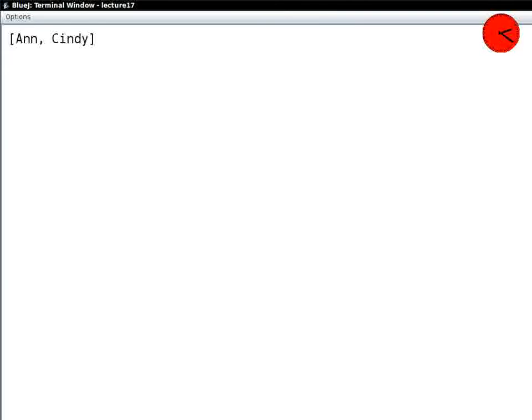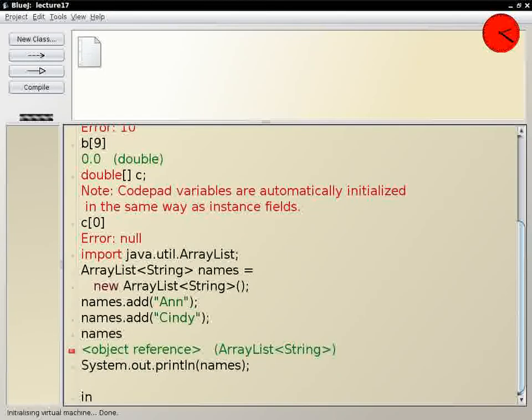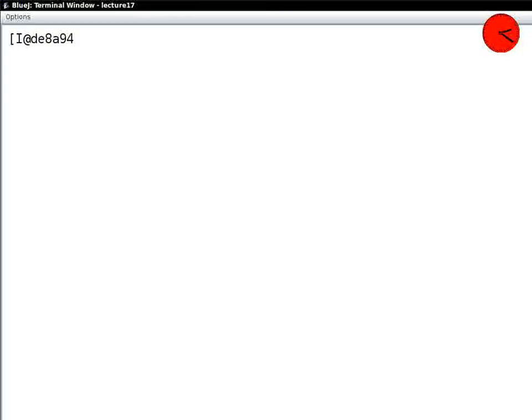All right, so I wanted to point out that it prints an array list by simply printing all of its elements, which is very convenient for debugging. And now you would say, well, what else would it do? Well, let me show you what else something would do. Notice you have an array, not an array list, of integers. And now for debugging purposes, I want to print it out. And here it is.